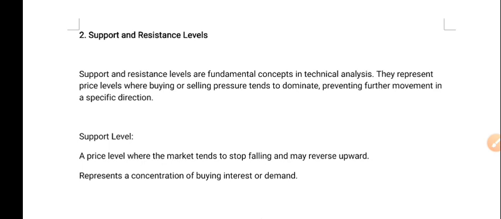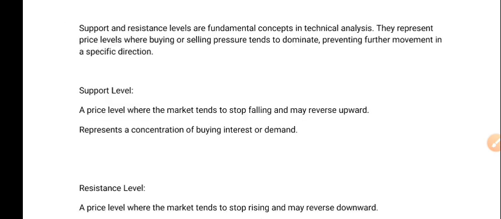So we use this place to identify where price has stopped before. Technically, price has been moving in a particular direction before and then it stopped. So we identify that place as a support and resistance level. Don't worry, we'll see it. Since price did this historically, price might probably do that again. So once price gets to that area again, it's going to reverse. You get it.